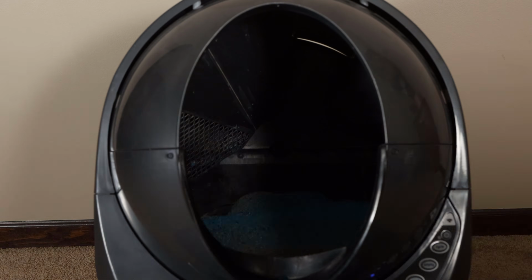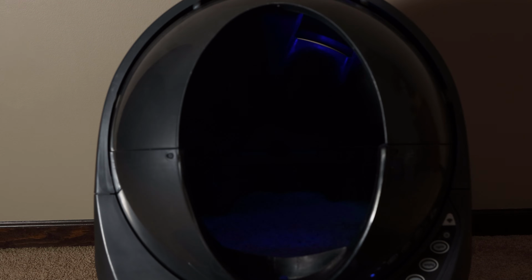The Litter Robot has a built-in automatic blue nightlight that can help older cats or cats with eyesight problems see at night. It also has a sleep mode that can be set that will stop the Litter Robot from cycling for an 8-hour period, which is great if you are planning on having the litter box near where you sleep and don't want to be interrupted by the sound of it cycling.